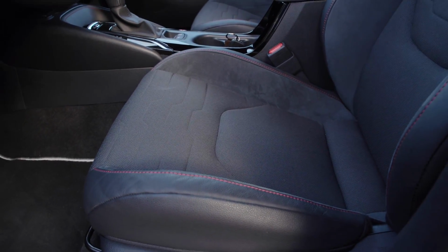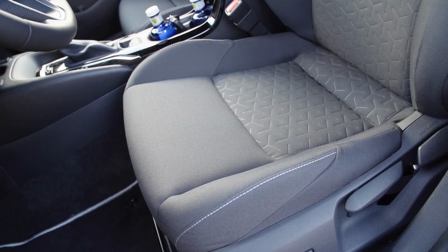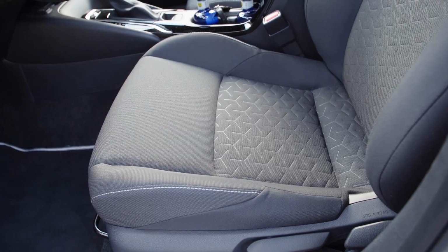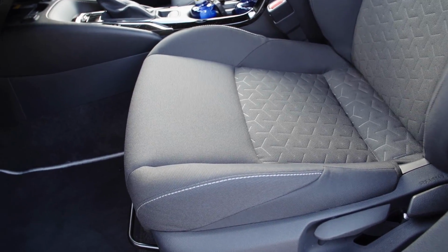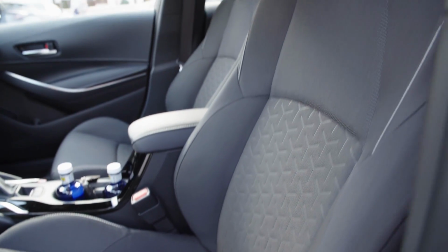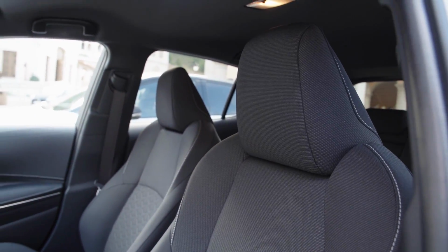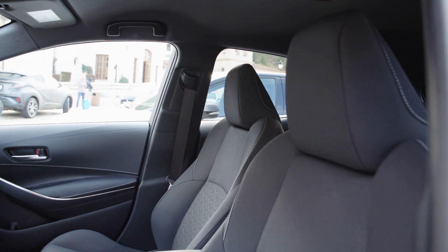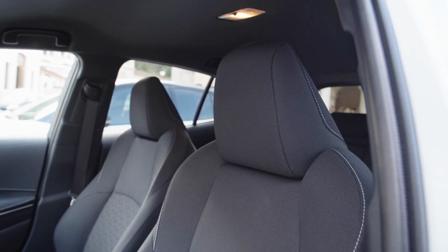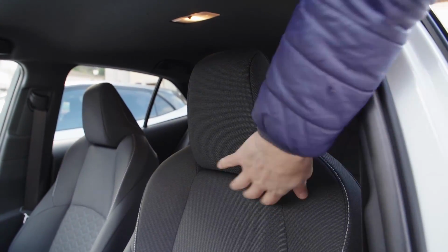So Toyota indeed offers a lot of interesting choices in that respect. And I just love to show you a lot of variation when we have the possibility to. This one here is also the hatchback with the seat, which is already kind of sporty, but not as sporty as with the red contour stitches and the Alcantara applications and so on. This one is pure fabric. And really interesting what they've done with the head restraint there. It looks like it would be a completely integrated head restraint from the visual part, but it's actually not.